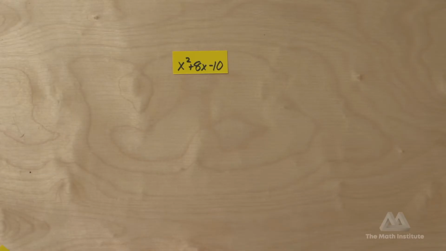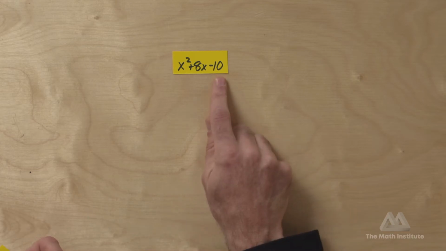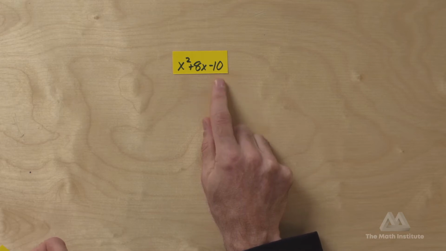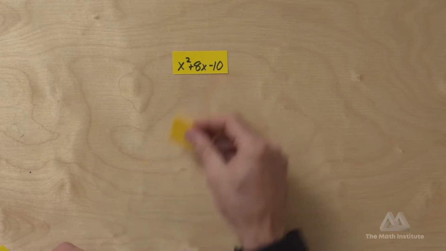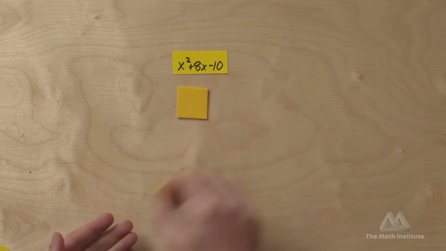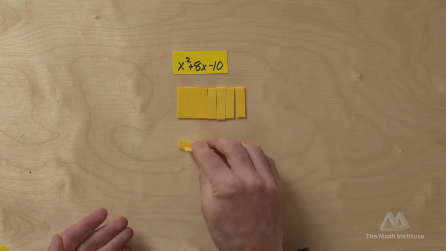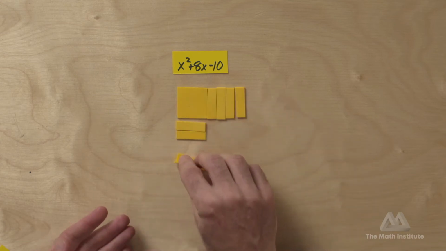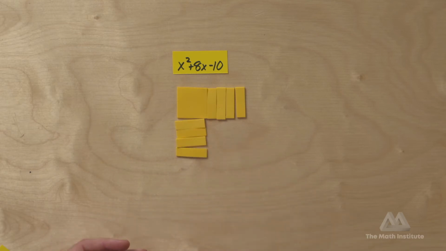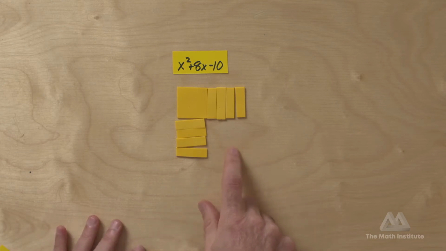What would we want that last number to be to complete the square in this example? Here we have x squared plus 8x minus 10. We can start by asking ourselves, is this a perfect square trinomial? And the answer is no, it's not. And why not? Because this last number isn't a perfect square, and it's not the right perfect square. So we have to ask ourselves, what would the right perfect square be? We can imagine that if we had our x squared, we're going to split that 8x into 4 and 4. In other words, we're going to take half of it, and that's going to determine how many units we want. So half of the 8 is 4. 4 squared is 16. So we really want 16 right there.